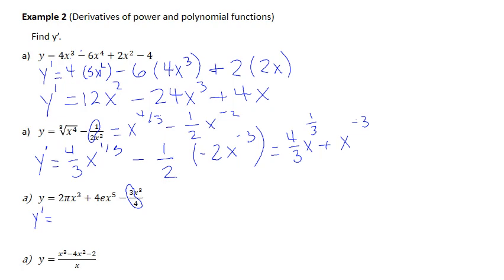So looking at the first term, 2 pi x cubed, I have to remember that 2 is a number, coefficient, it's going to come along. Pi is a numerical coefficient, it's 3.14, it's going to come along. And then I'm just going to deal with the derivative of x cubed. So if I bring the power down, 3 times 2 would make 6. Pi comes along, x to the, subtract 1 off the power, 2.